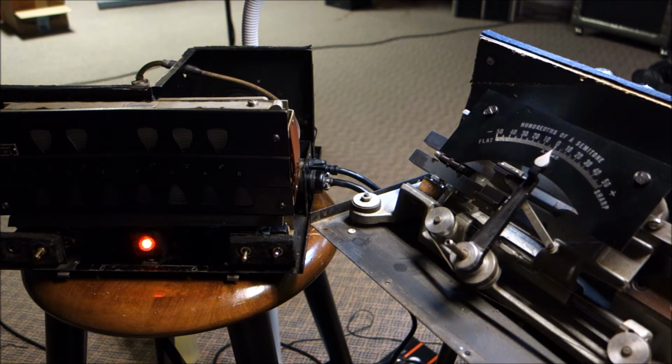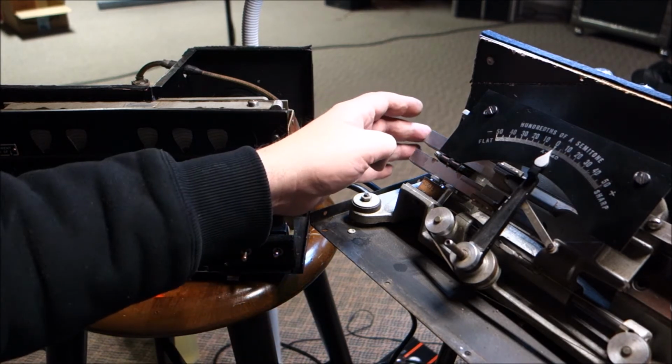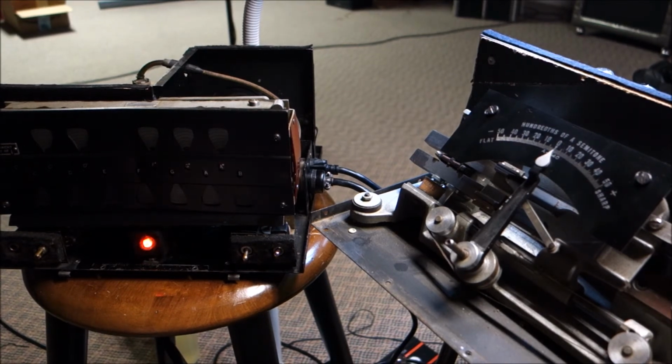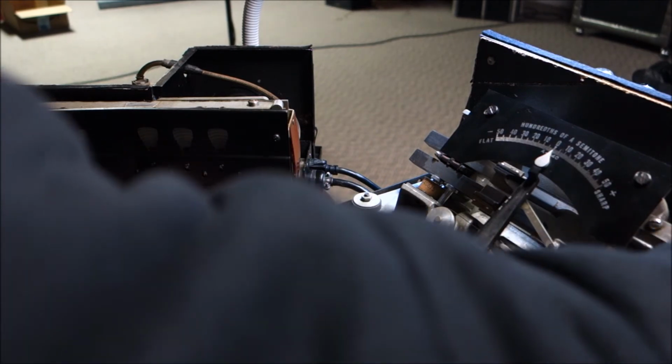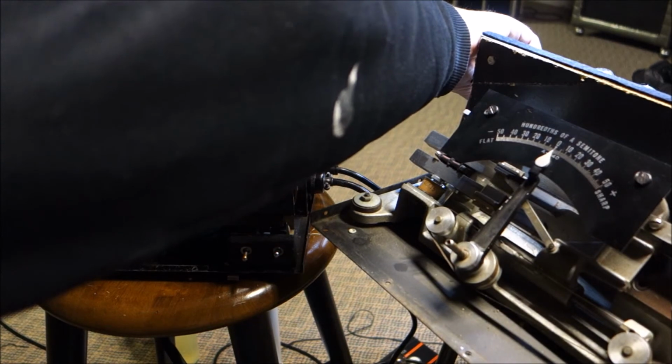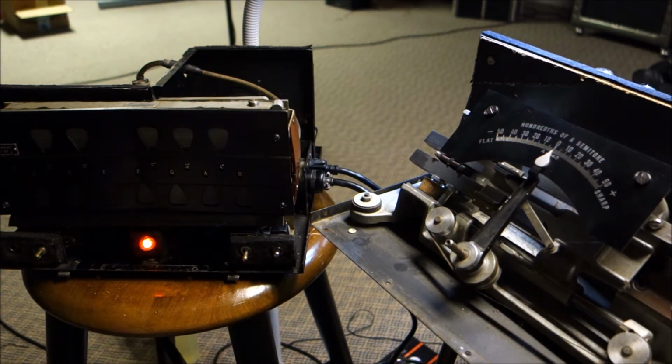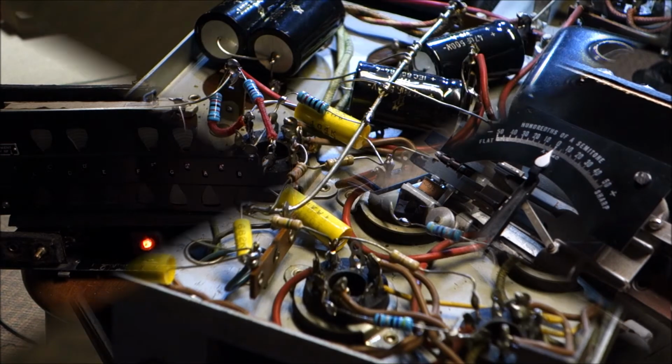Okay. So the fork is running. It's turned on. Up there, it's weakening out a little bit. Let's see if we flip the little volt switch, if we can give it a little bit more volts and make it happier. Okay, I'm going to fiddle with this for a few minutes and then we'll come back.